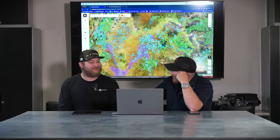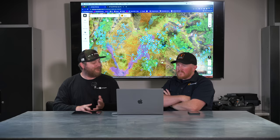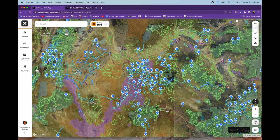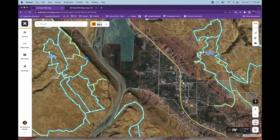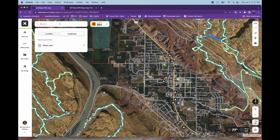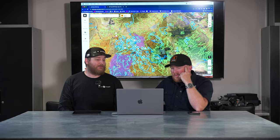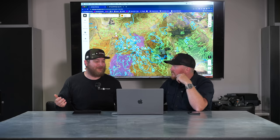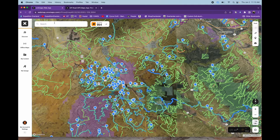So if I'm headed to Moab from Bozeman, the first thing you'd want to do is understand where you want to go, where you might want to camp along the way, and the route you might want to take — all from one single place. The easiest thing to do and where most people start is dropping a waypoint. It's something you want to remember and show on your map. Let's make it Milt's in Moab — right in the dead center of town — as our first stop when adventuring to Moab: fuel, a little beer, and a campsite.